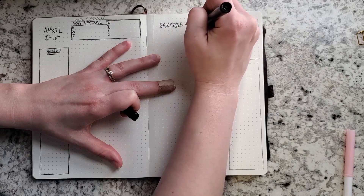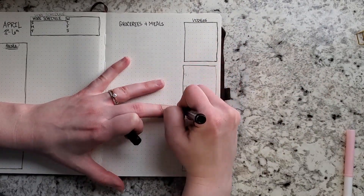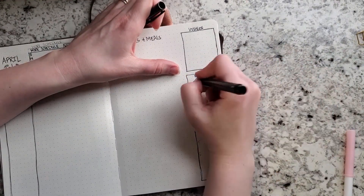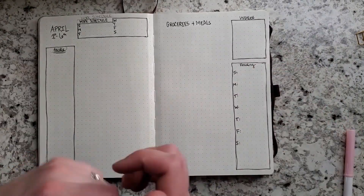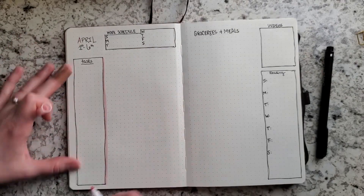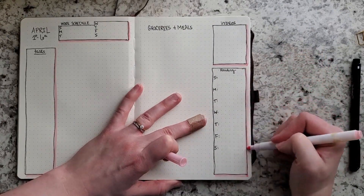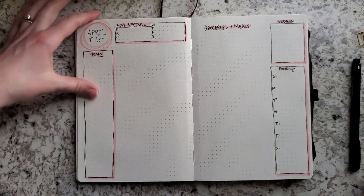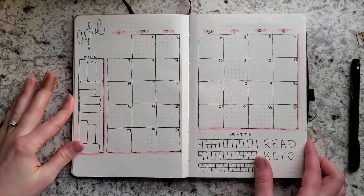I thought if it's a book I need to get done, I could write down the page numbers or the amount of time I need to read each day. I've been reading a lot more on my Kindle Paperwhite and I love that it tells me how much time I have until the end of the book. I have my work schedule at the top, and the middle area I use for groceries and meals like I normally do. The blank area on the left I can use for extra tasks or day-specific events — like if I have clogging practice on Tuesday, I can put that there. But since I don't always have things on certain days, that's why I like the running task list.